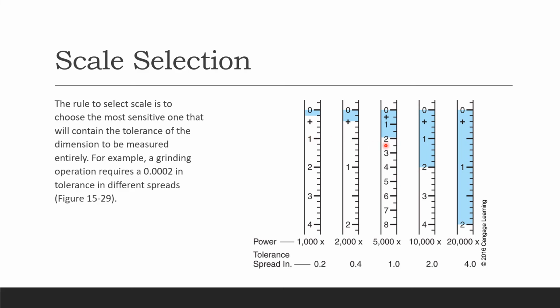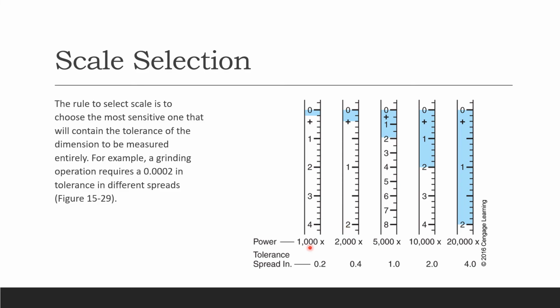And we have 1, 2, 3, 4, 5 scales. Each one of them is 0.0002 inches. So point out here, 2 of them. Here, 1, 2, 3, 4 of them. And so on. So that's 4, and that's 2 inches, and that's 1 inch, and that's 0.4, and then this is 0.2.